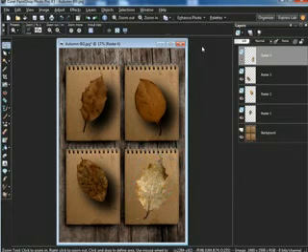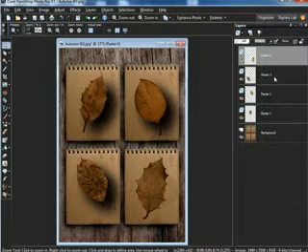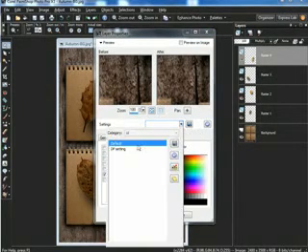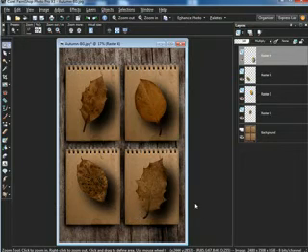Very nice. And again, we'll change the blend mode, which is currently normal. Change it to multiply. Double click on the layer. Go to the layer styles. And there it is, the DP setting, all ready and waiting for us. And we'll click OK. And again, that'll just take a moment or two to apply to the image. There it is. So there becomes our drop shadow on all 4 leaves.